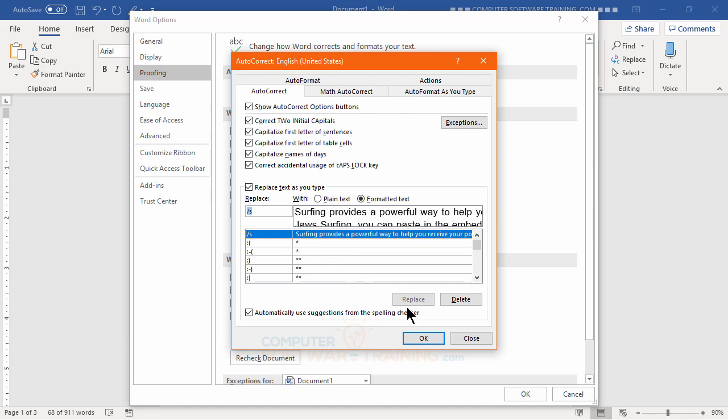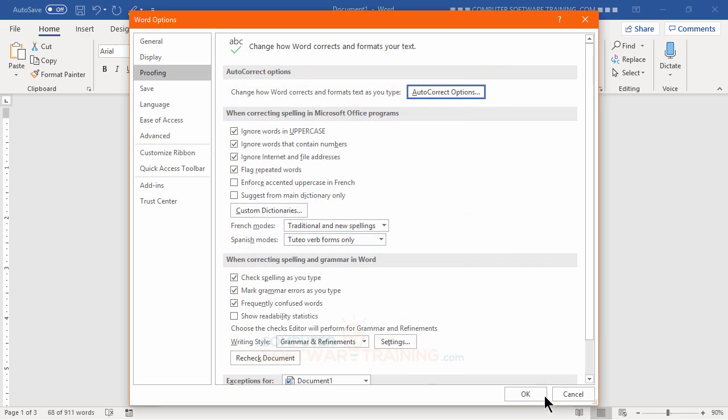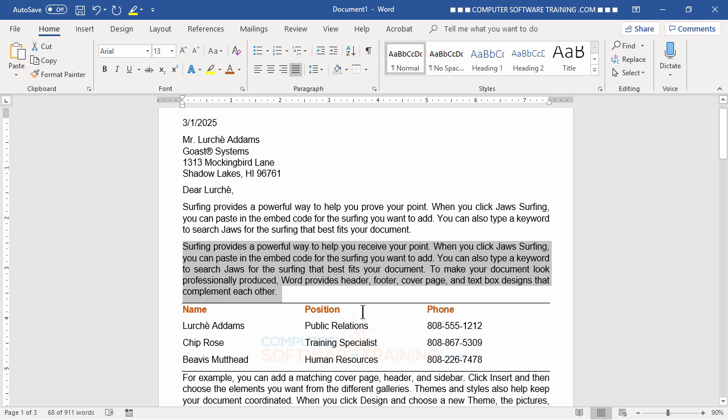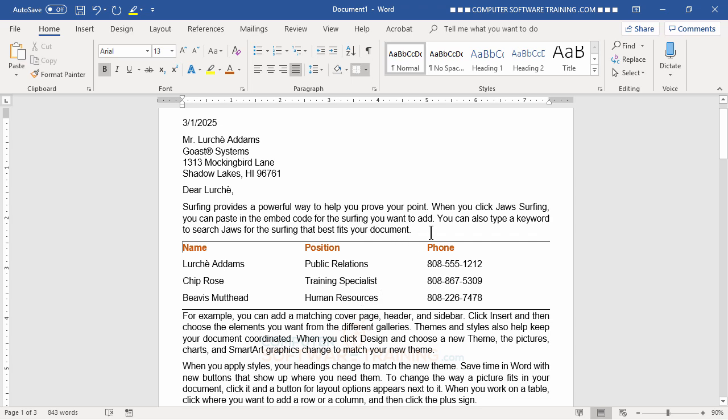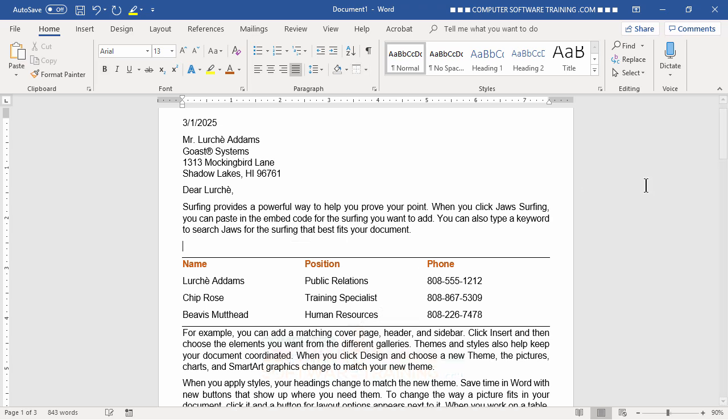So now I'll hit OK, hit OK. Now I'm going to delete this. I'm just going to delete that paragraph. I'm going to go to the end here, hit my enter key. Now this is where I want to put in that chunk of text. Now understand, I don't expect that you're going to be able to type in and create 1,000 of these things and remember what you called them, but you could do it if you would give it a good enough right slash name. And it can be multi-worded. You can do a right slash, whatever it is, and then it'll go right in there for you.